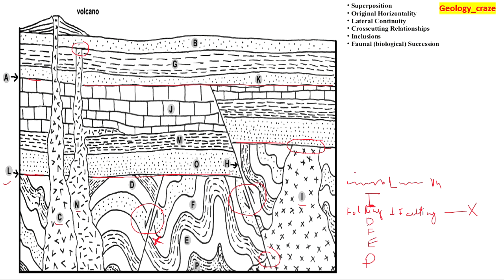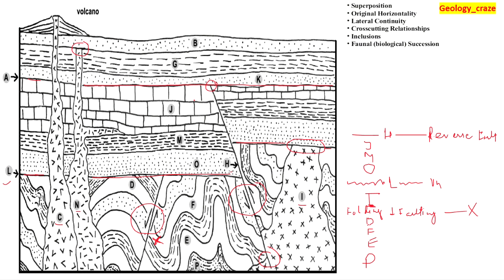It means after that, again the basin is submerged and O, M, J beds are deposited. After this reverse fault, faulting took place, named H, and it is a reverse fault. After that, because this fault is not extending into the above layer of rock, it is older than A.